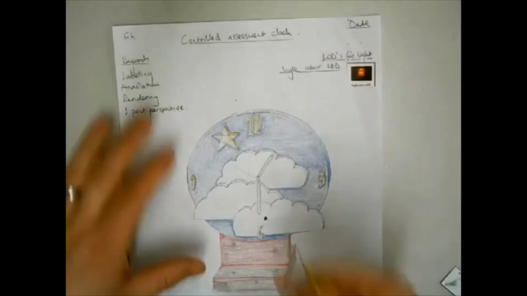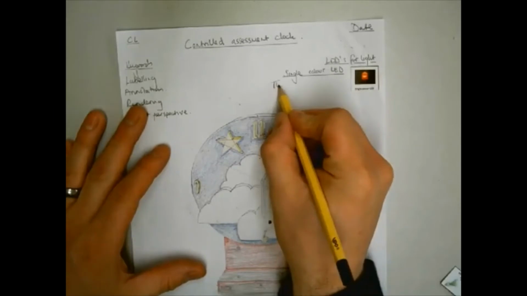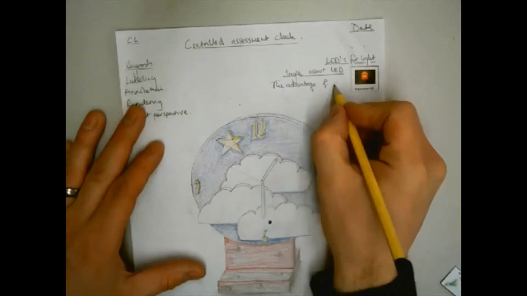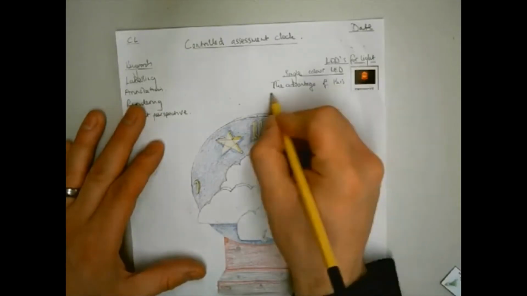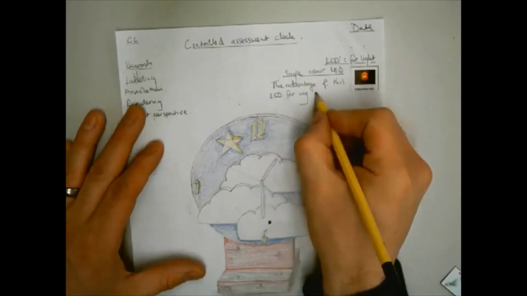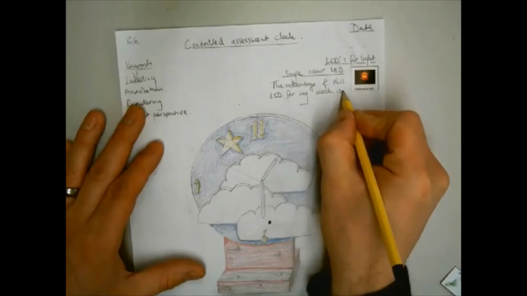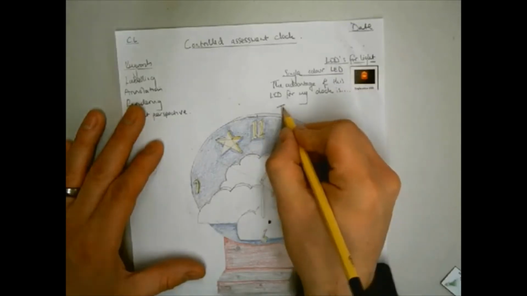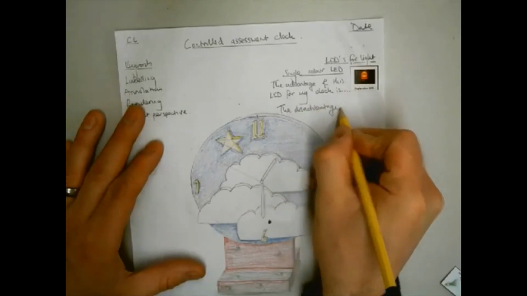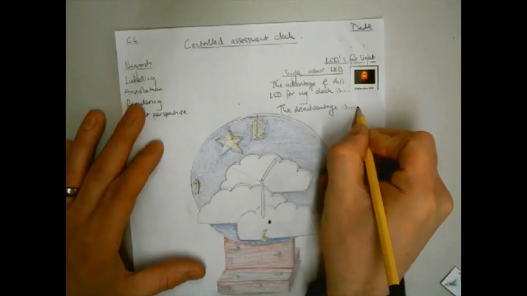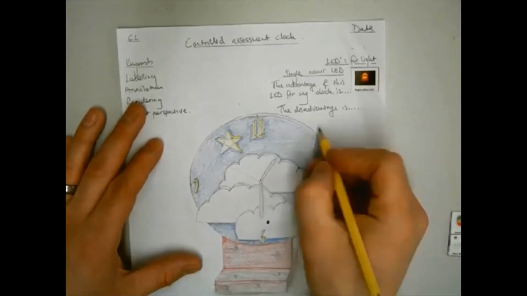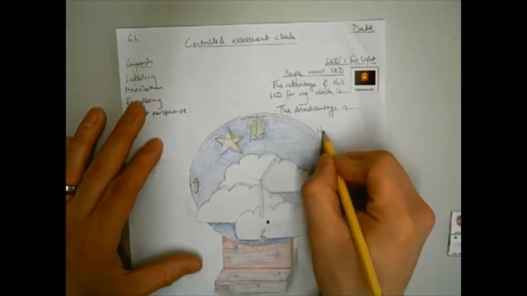It is a good idea to stick down an image of the LED to help you think about its qualities. You should try to explain the advantages and disadvantages of each LED to help you decide which is best for your design. For example, if I use the single colour LED for my design, then the advantages might be that it comes in a range of different colours, which means I can choose the most suitable LED for my design. You also need to consider the disadvantages. For example, the colours that come out of the LED don't always appear the way that they are supposed to be. This may affect the design negatively.